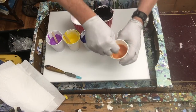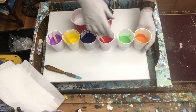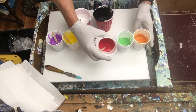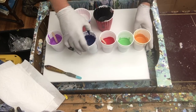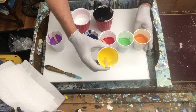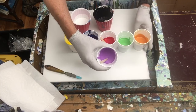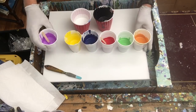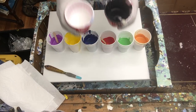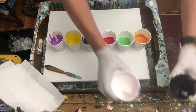But I have a nice orange. I think it's actually called a papaya orange. A nice spring green. A juicy, juicy red. Nice dark, rich blue. Bright spring yellow. And a nice purple, a light kind of purple. I will list under the video all the actual colors that I use. And like I said, I will be swiping one with black, and then I'll swipe another one with the white. So let me move these out of the way.